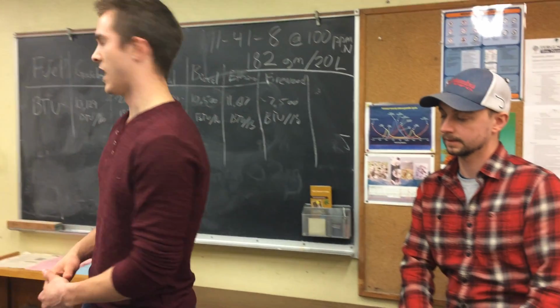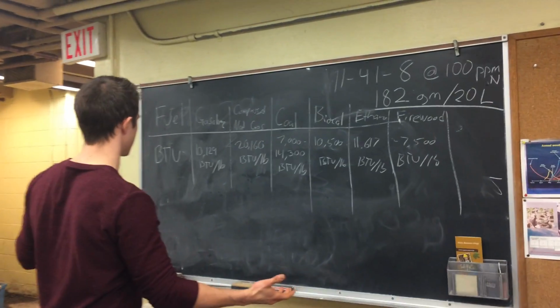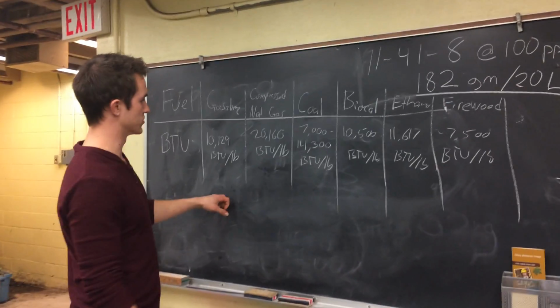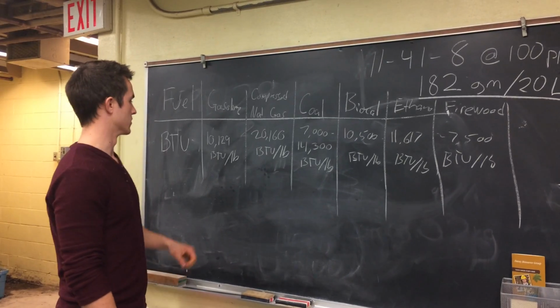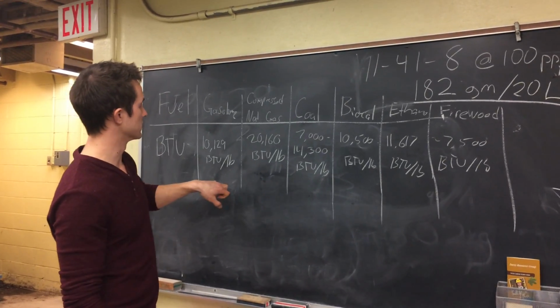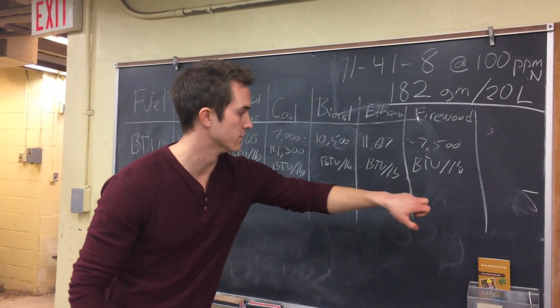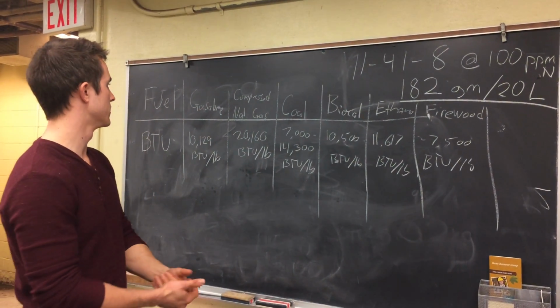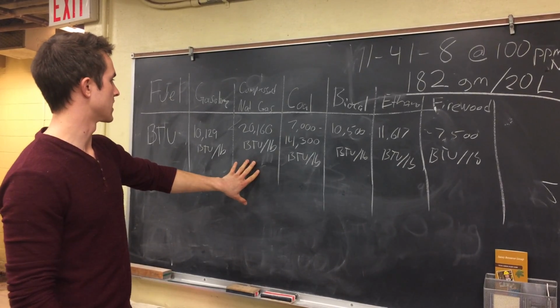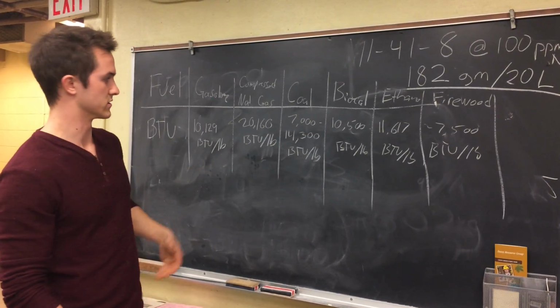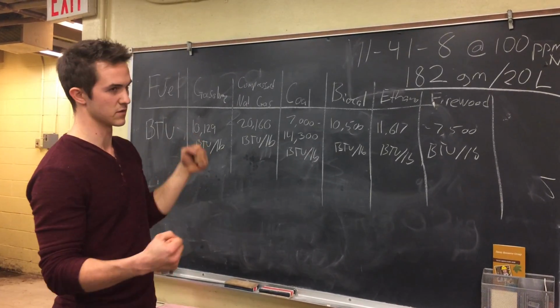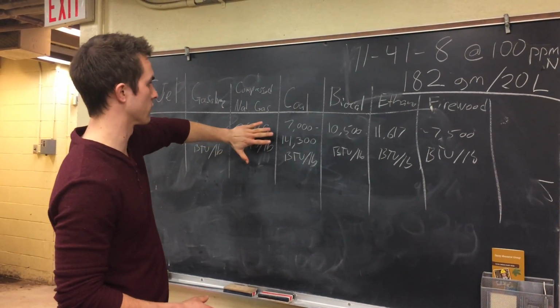So I found this chart laying behind me, just kind of comparing energy densities for each of these things. So this is an energy density for gasoline, compressed natural gas, coal, biocoal, ethanol, and firewood, just regular old firewood. Compressed gas is kind of the outlier. It has an unfair advantage because this is an energy density, and because it's compressed, it naturally increases its density, so we can ignore that one.